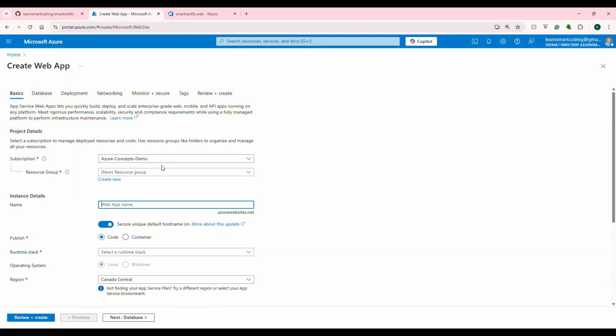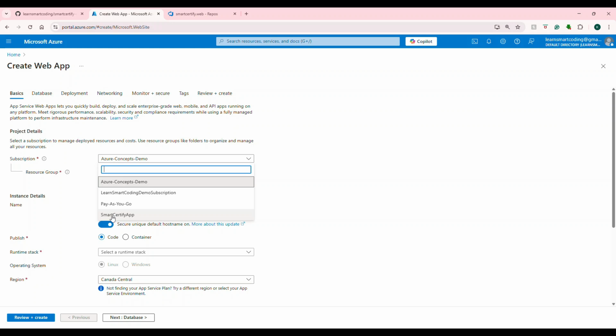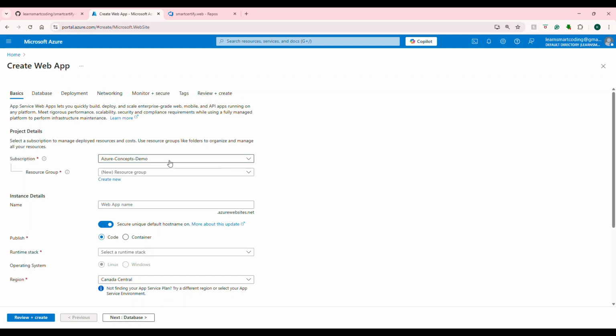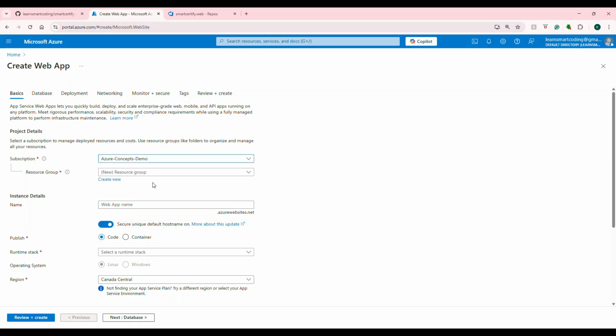basic information. As part of this demo, I've been using this subscription, but for the real application that I've already hosted, which is in this subscription, it doesn't matter. As long as you have a subscription, you can use it. We're going to use F1. So per subscription, 10 websites are free. Under the subscription, my 10 websites are already completely occupied. Under this subscription, I have just started, which is great.